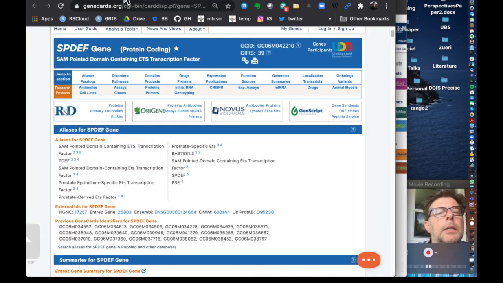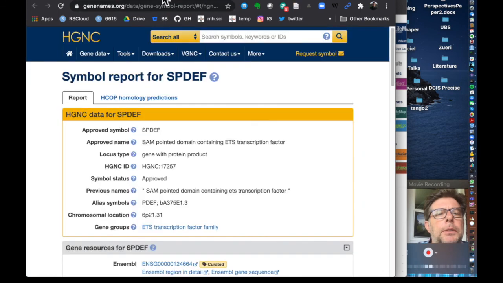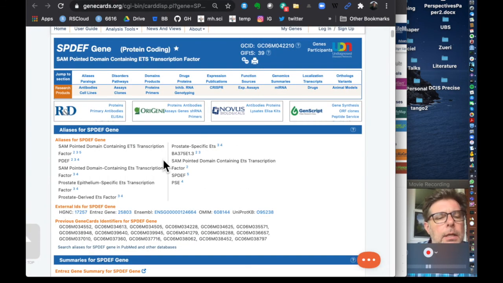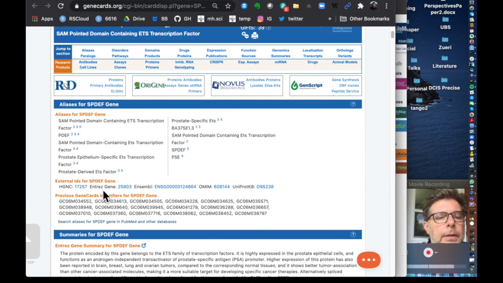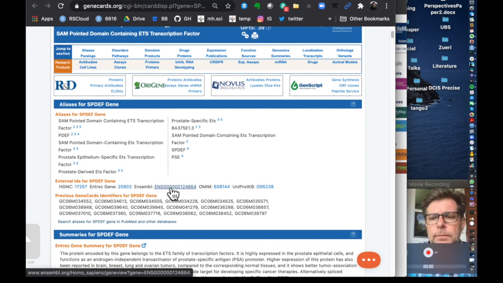Okay. Let me close that window here just to keep the confusion down. So that's common, and it's a problem because sometimes there are a lot of different names. You can see back here an Entrez Gene ID that links back to NCBI, and we'll see NCBI a little bit later today. Ensembl, which is like the European version of the NCBI, which is in the United States.